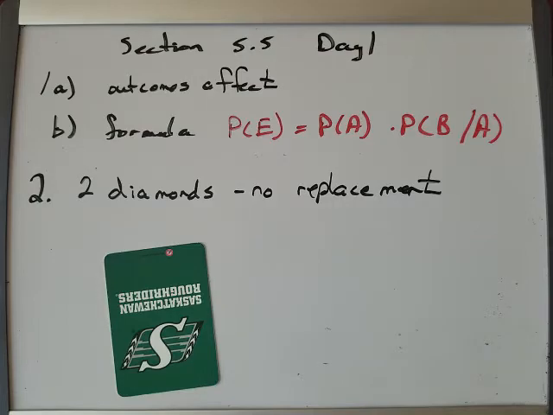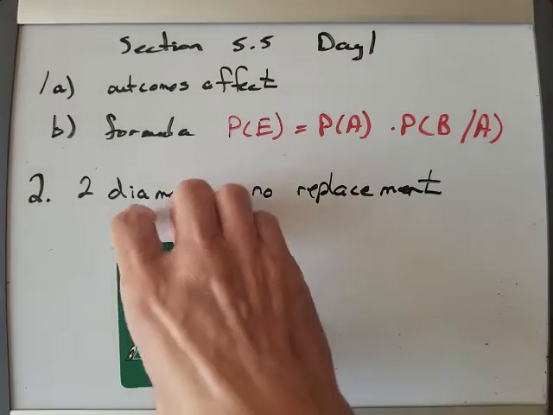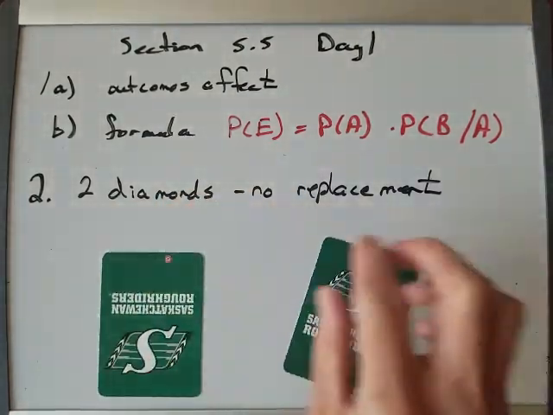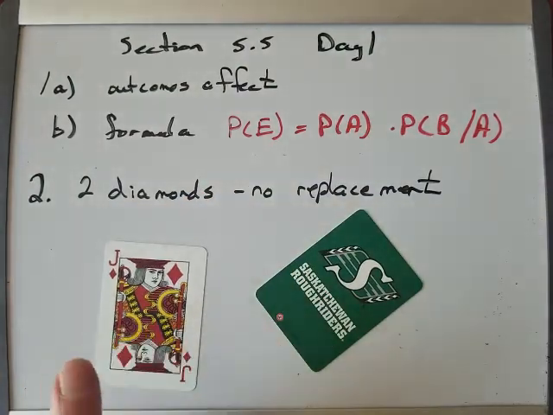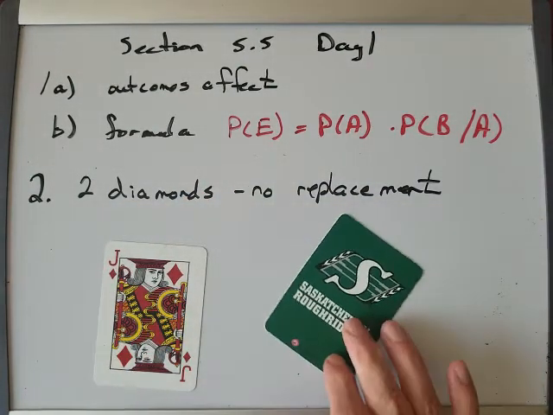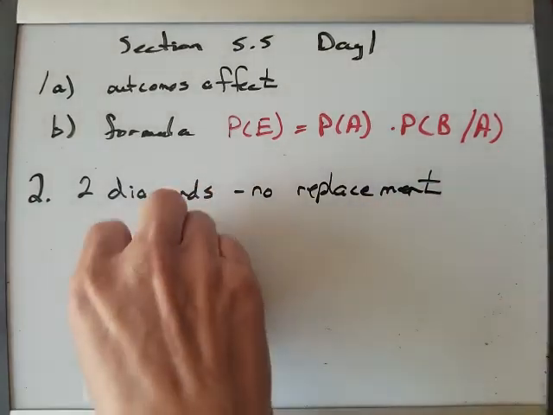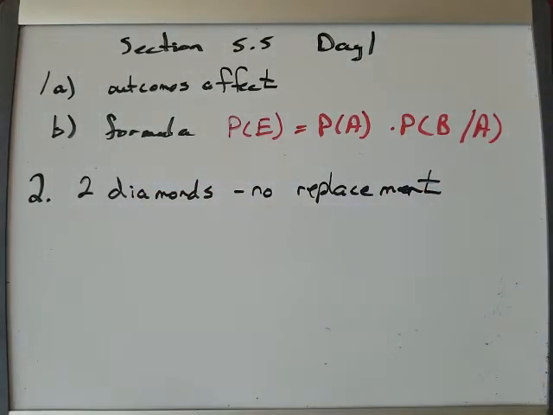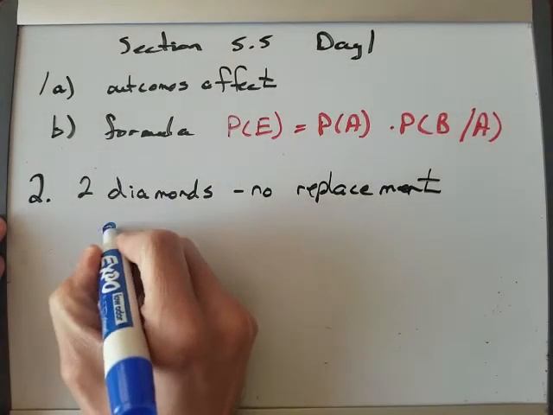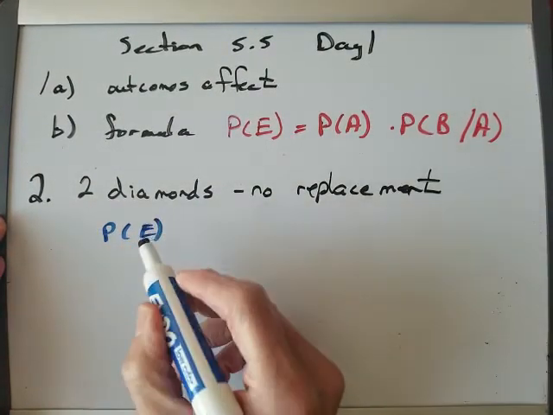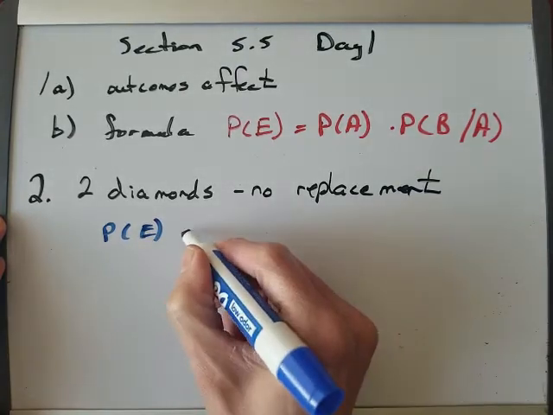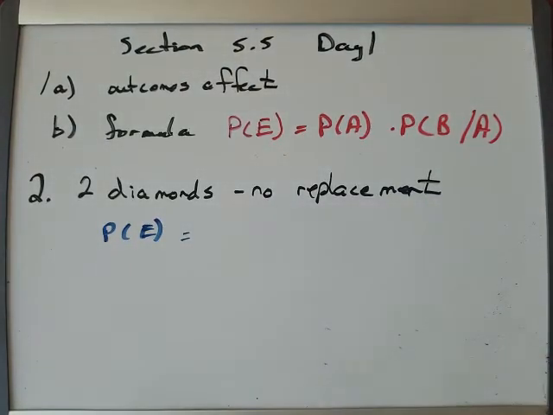Here's what we are going to do. We are going to figure out what is the probability that when I put 2 cards down, they are both diamonds, and there's no replacement. We just want to know, what is the probability of this actually happening? Here is where you don't let your mind wander to a scary place. To figure out this answer, you guys could have done this before this day. It's not hard. The probability of this event happening, you can put an E or diamonds if you want, is equal to, now you go to your first card.